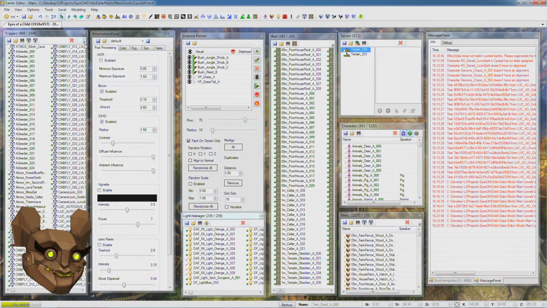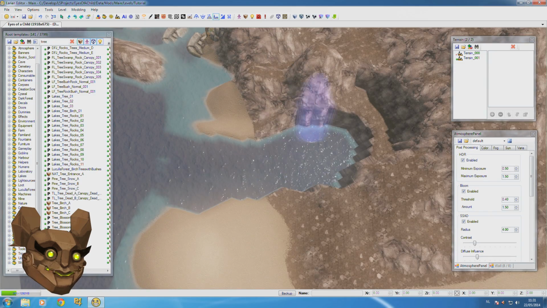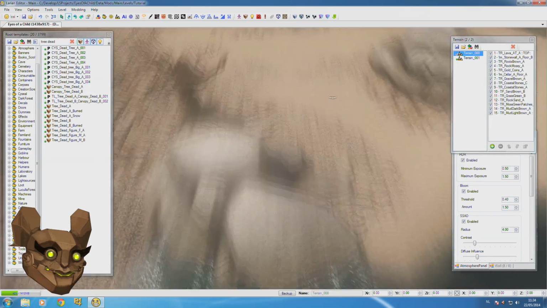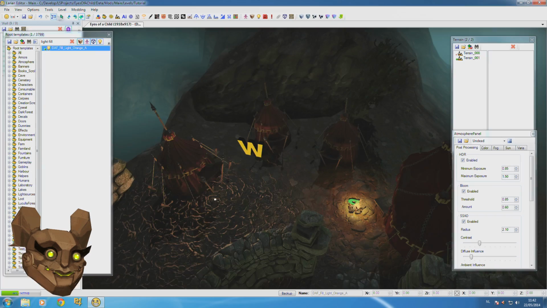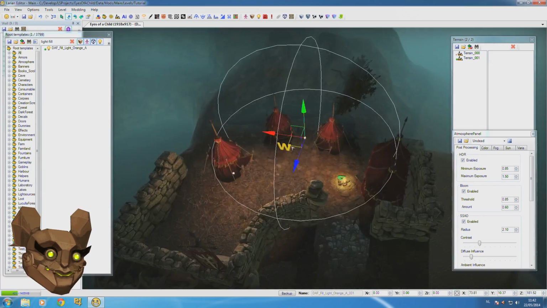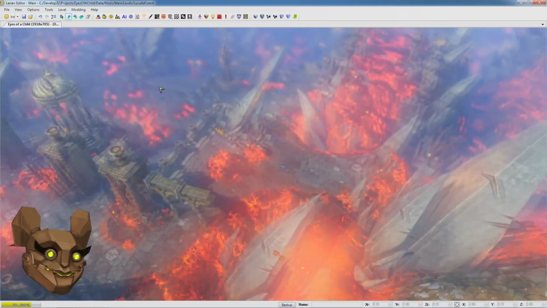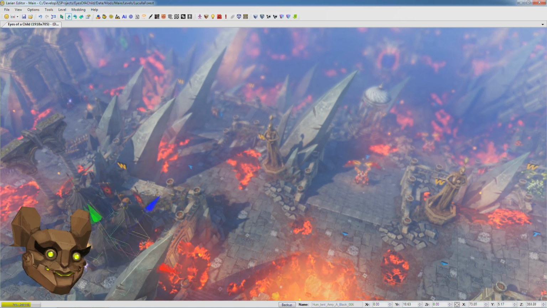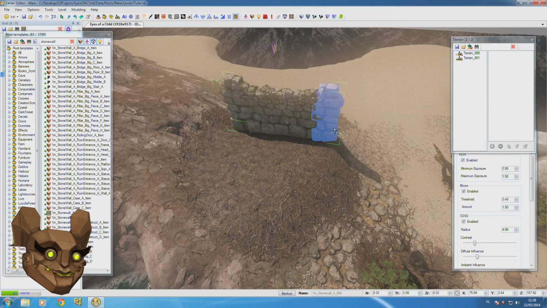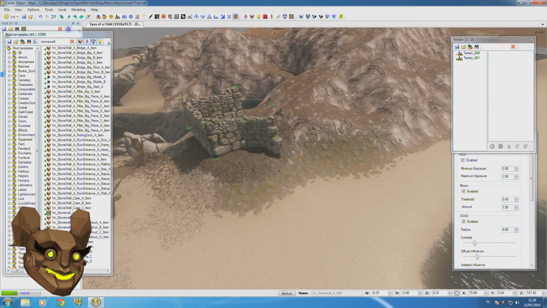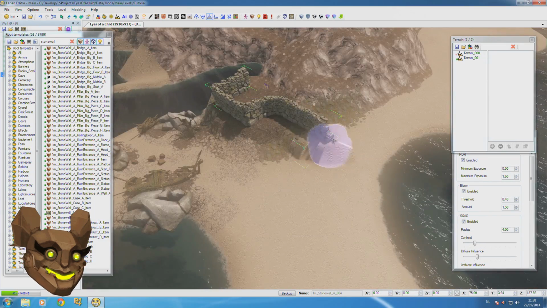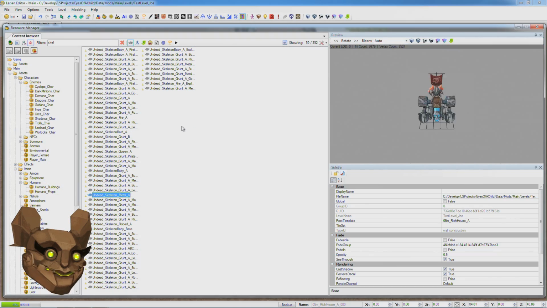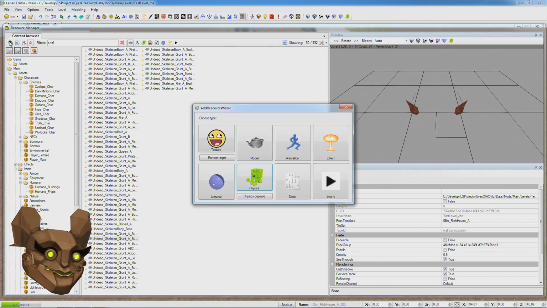The Divinity Engine Toolset is a powerful editor capable of producing adventures as simple or complex as your imagination can take you. Here's a quick overview of the toolset's features. You can either modify the main campaign of Divinity Original Sin or create your own adventures in both single-player and multiplayer modes. You can manipulate terrain using both in-game assets and assets you import into the editor yourself.